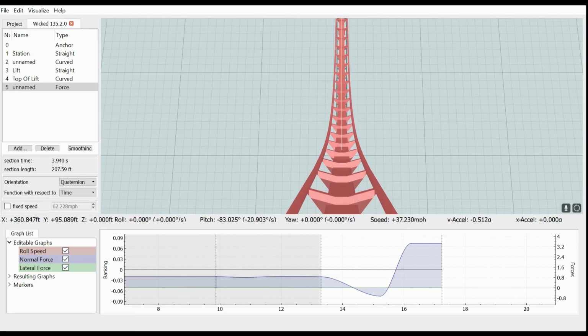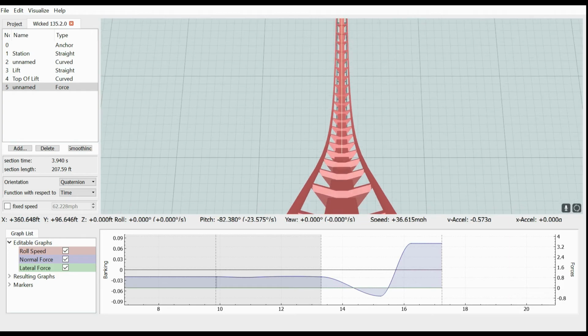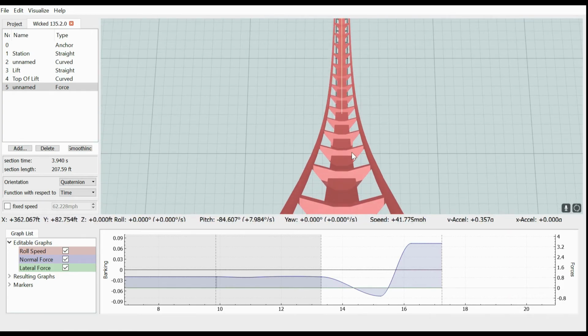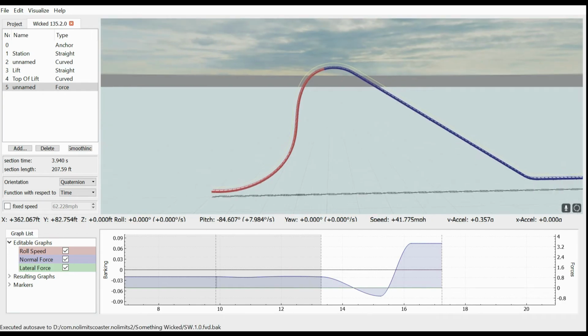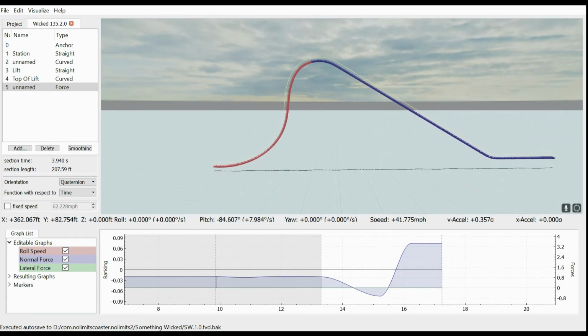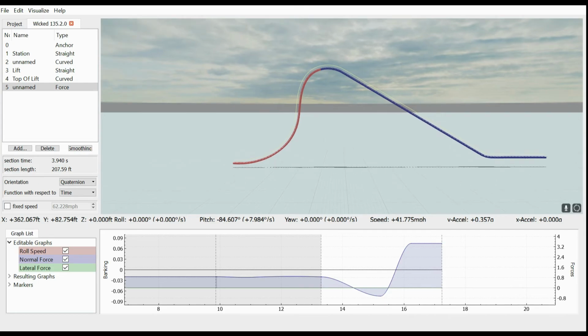Let me go back for just a minute. I want to make sure that the negative G's are about -0.64. And the pitch is 84 degrees. So not too bad. It's close to vertical. That'll be exciting looking from the ground for the spectators. It doesn't look exactly like a B&M. We already talked about that. I don't really care about that.